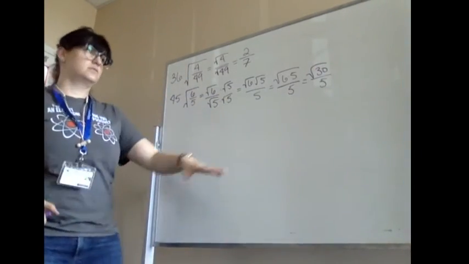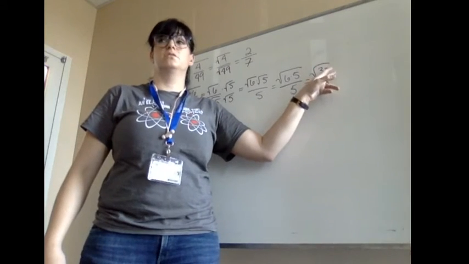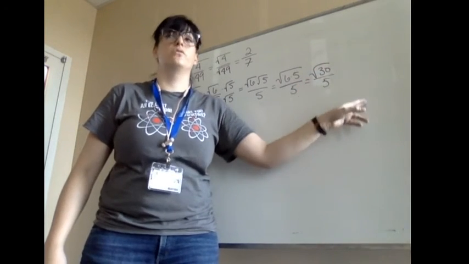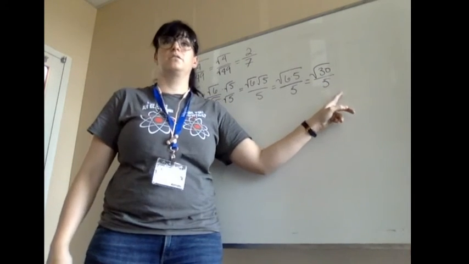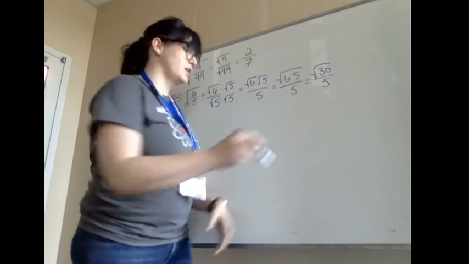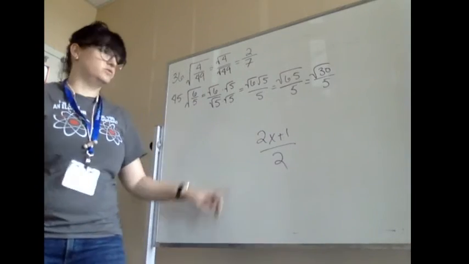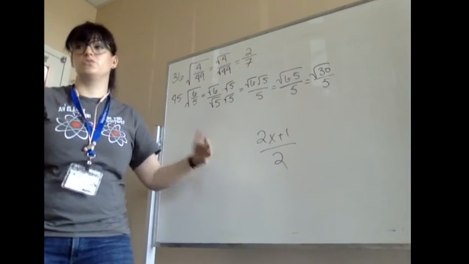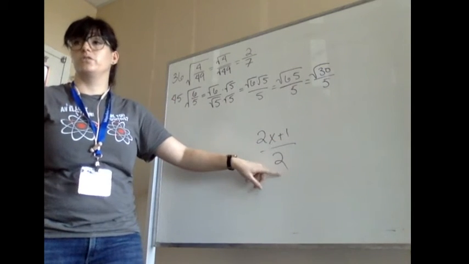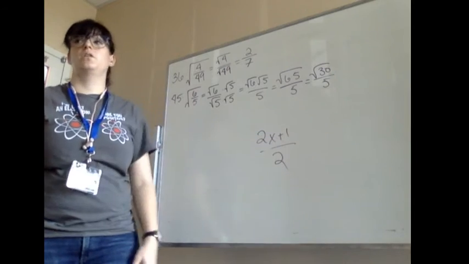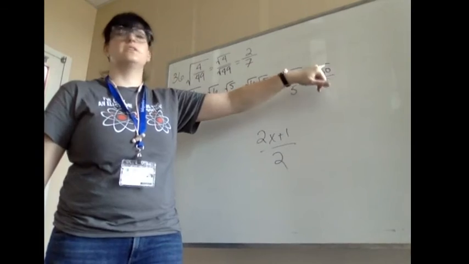And don't get confused. Just because 5 goes into 30, this 30 is under a radical. It's not 30. It's the square root of 30. And we don't know what that is. So don't simplify from here. This is done. Okay? It's going to be tempting, like when you have this kind of a thing. You see 2's, you want to cancel them out, but you can't. The order of operations says you have to simplify this part first before you can divide. And this 2 does not go into this one. So that's simplified. It'll be tempting, but you can't do it because that 30 is the square root of 30.